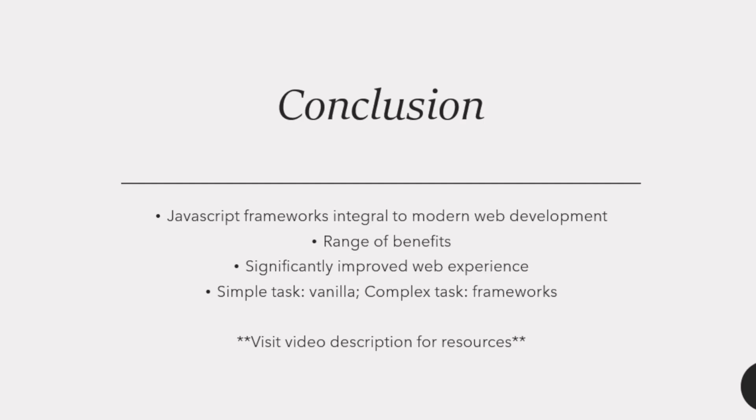task is simple, like a to-do list, for example. Vanilla JavaScript could be the best option. Simple things like that, there's not really any need for a framework. Frameworks just make it easier for large scale implementation. As we continue to push the boundaries of web development, JavaScript frameworks are going to play a huge role in shaping the future of these interactive online experiences.